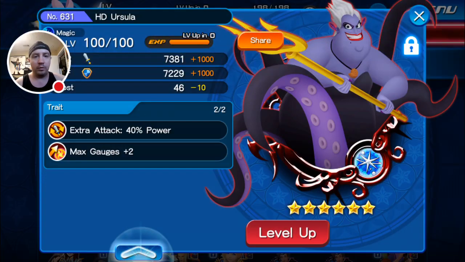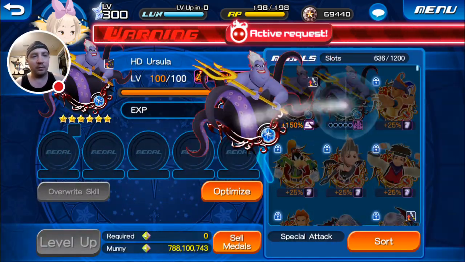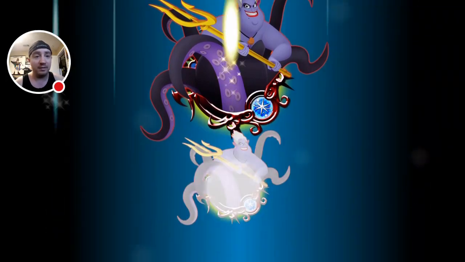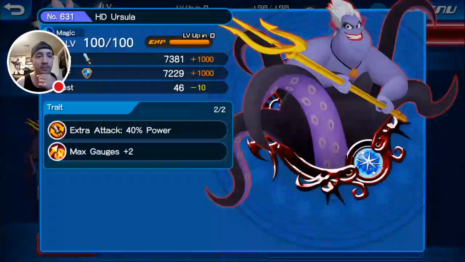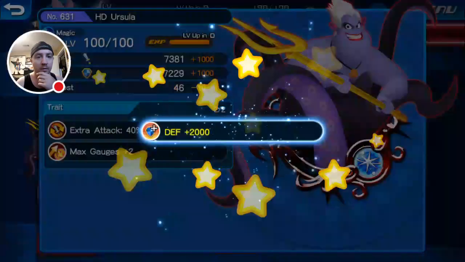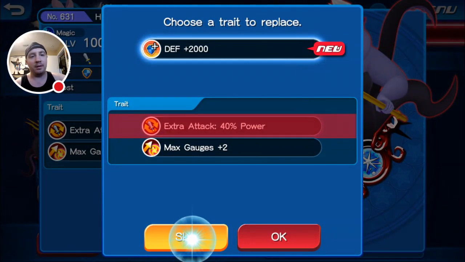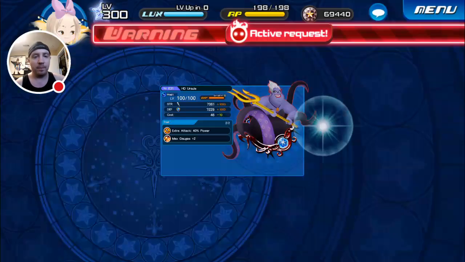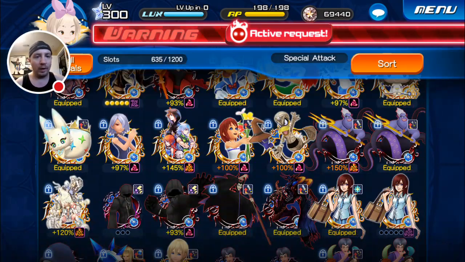Here we go. So you have Mass Cage and extra power. I want to get raid damage on this Ursula really badly because I have a Lux Plus max on her. 83 max plus Lux Plus. I would like to get damage and raid to her to replace that Mass Cage plus 2. Defense. And nah, we'll keep the Mass Cages. All right.